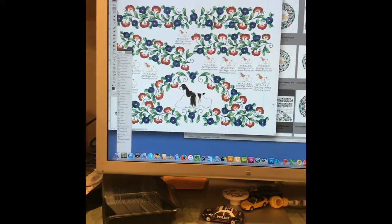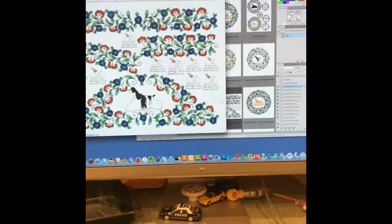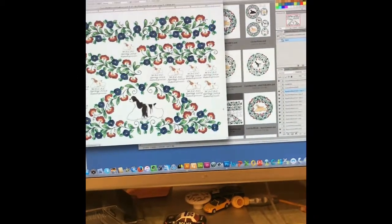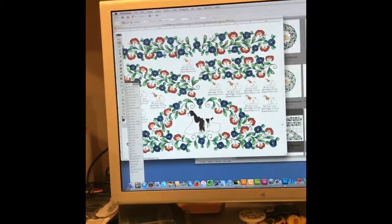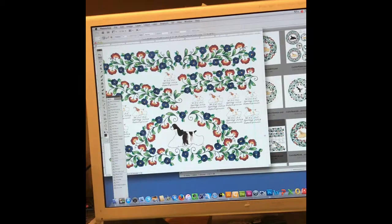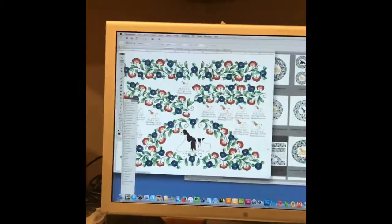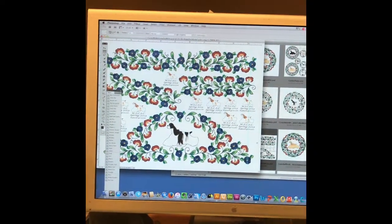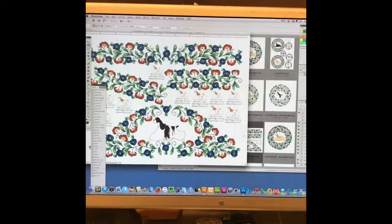Today I'm working on some items for a Cocker Spaniel trial in the spring, in March. And I just wanted to run through my process because I've never taken you into my office to show you where the artwork and decals are made. This is part of the welcome sign, the artwork for a welcome sign, and some other back stamps.